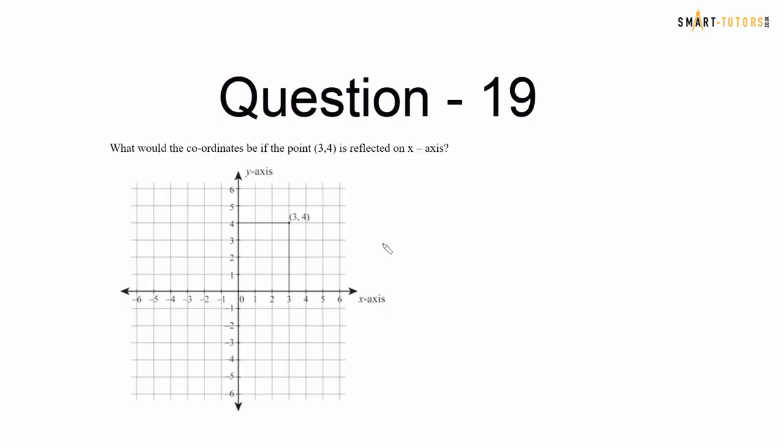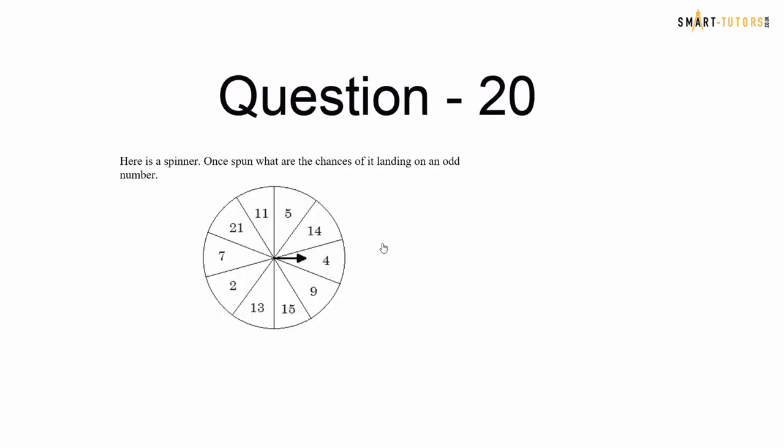Question number 19. What would the coordinates be if the point 3, 4 is reflected on the x-axis? Reflection on the x-axis means the x-coordinate is going to be the same. So 1, 2, 3, 4 squares. 1, 2, 3, 4 squares. X-coordinate is not going to be changed. So the answer is 3, -4.